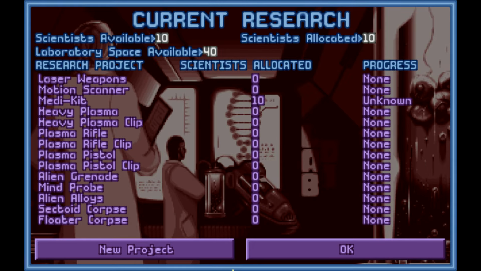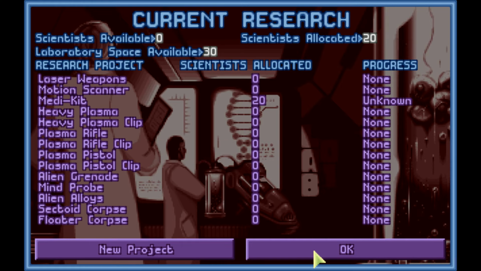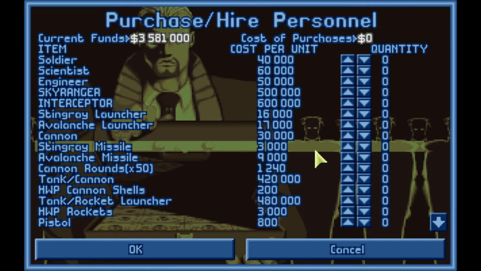Tip number 12. Sell everything that you don't need. Alien corpses, excess weapons, items that you just don't use, tactically useless weapons, materials. Don't store anything unnecessary.